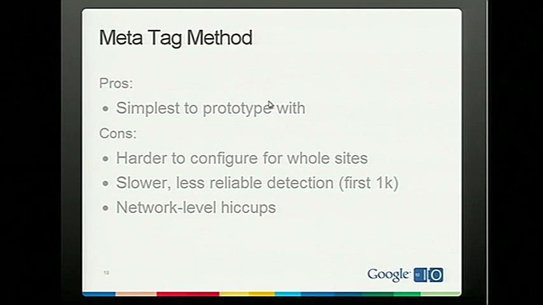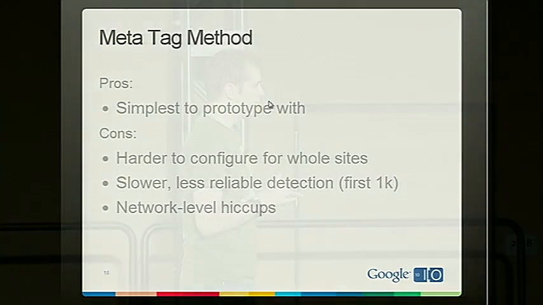You just put this smack dab at the top of your page, just inside the head element in your document. It's easy to get going with, and you can use it in conjunction with the other values for X-UA-Compatible that IE supports. It's a little bit harder, potentially, to configure this across an entire site. So if you've got, say, a very large templated application, sometimes it's difficult to make sure that the meta tag occurs at the very top of the document. Say some other include puts content at the top of the document well before the first K and pushes you out of that first 1K. You may not trigger as reliably.